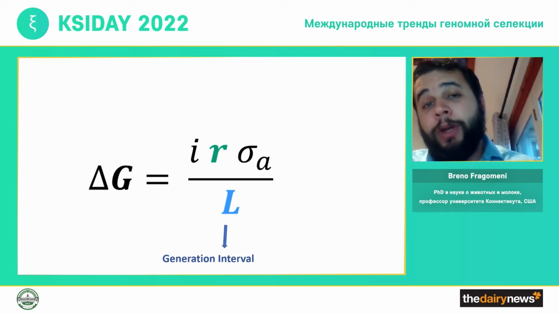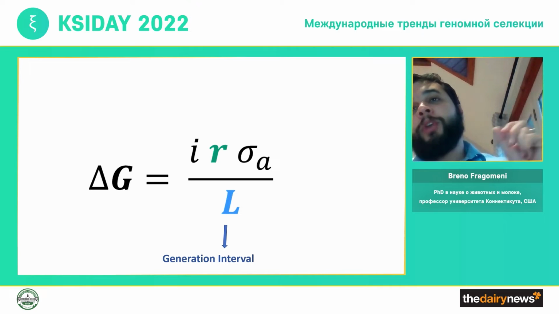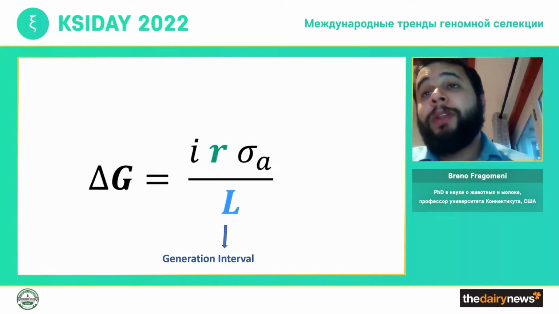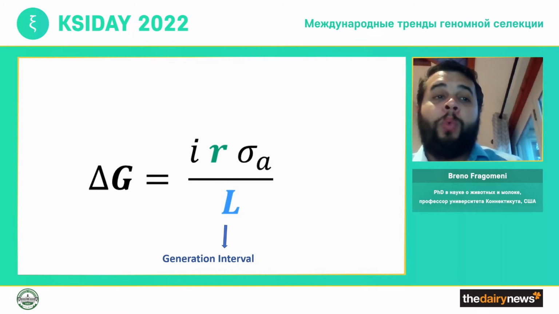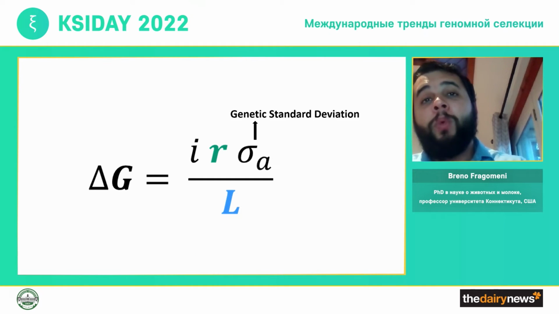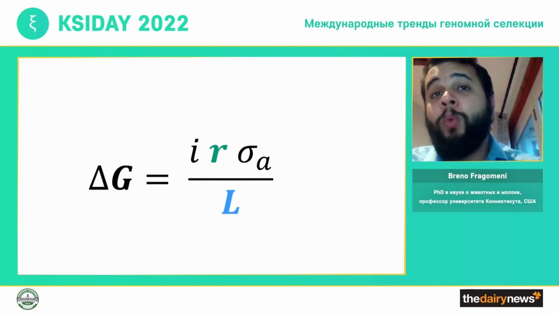And most important for us is the generation interval. So of course, if our animal is very old, we are using old genetics, and that genetics being diluted through the years. With genomic selection, because we allow inclusion of younger animals, we are increasing genetic gain per year because we're being able to include younger animals with decreased generation interval with higher accuracy. So those are the 2 points that we're going to work with.